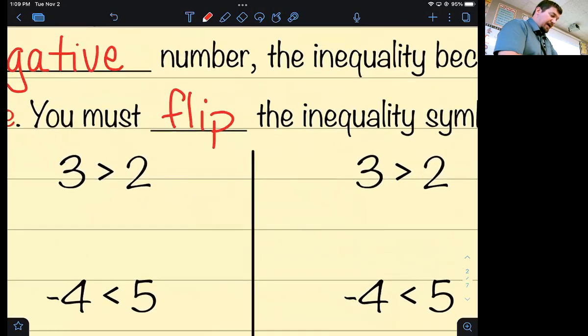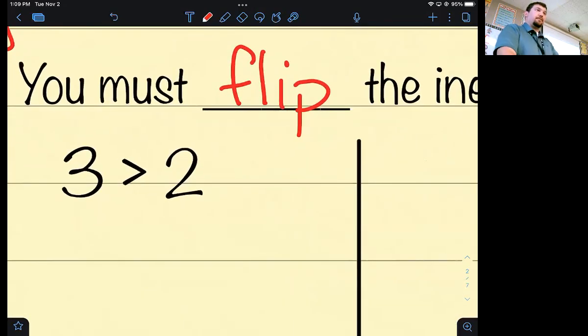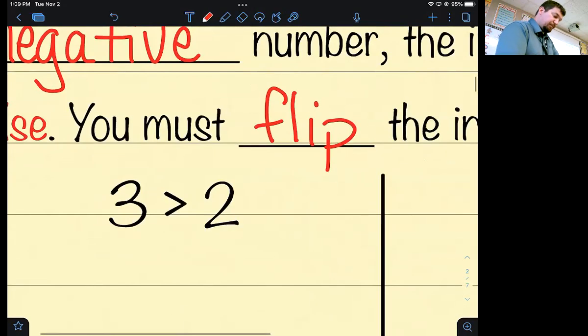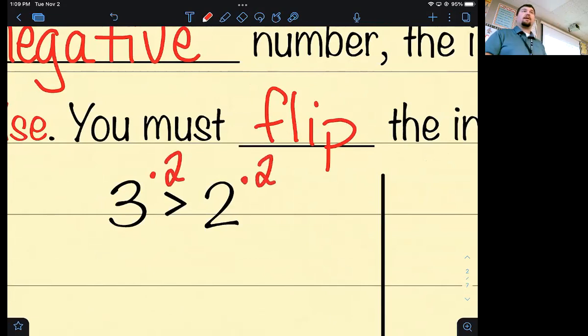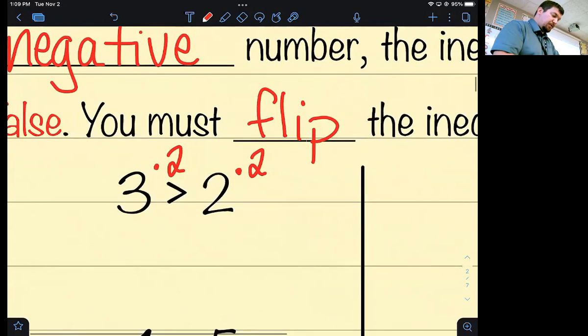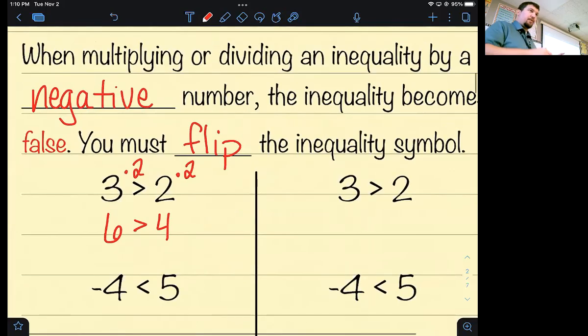If I multiply 3 and negative 2 by 2 times 2 times 2. First of all, am I allowed to do that? Yeah. What you do to one side, you can do as long as you do it to the other side, right? What's 3 times 2? 6. And what's 2 times 2? Okay. So 3 was bigger than 2. We agree with that. Is 6 bigger than 4? Yes. Okay, so we still agree with this.